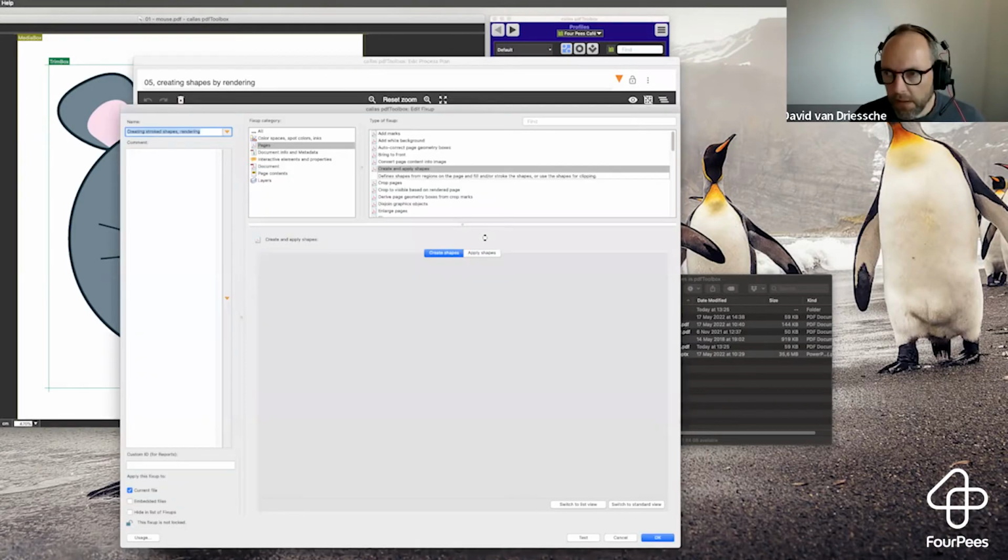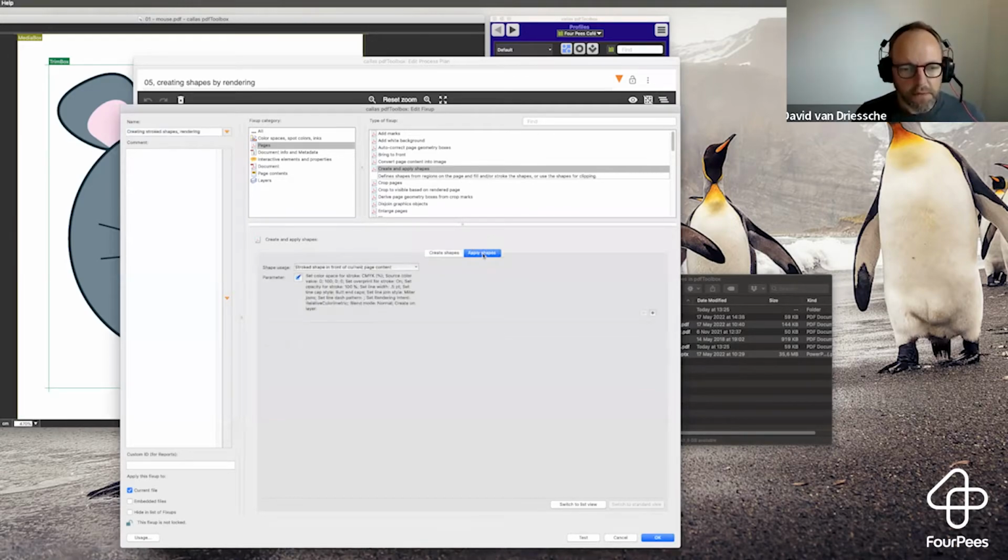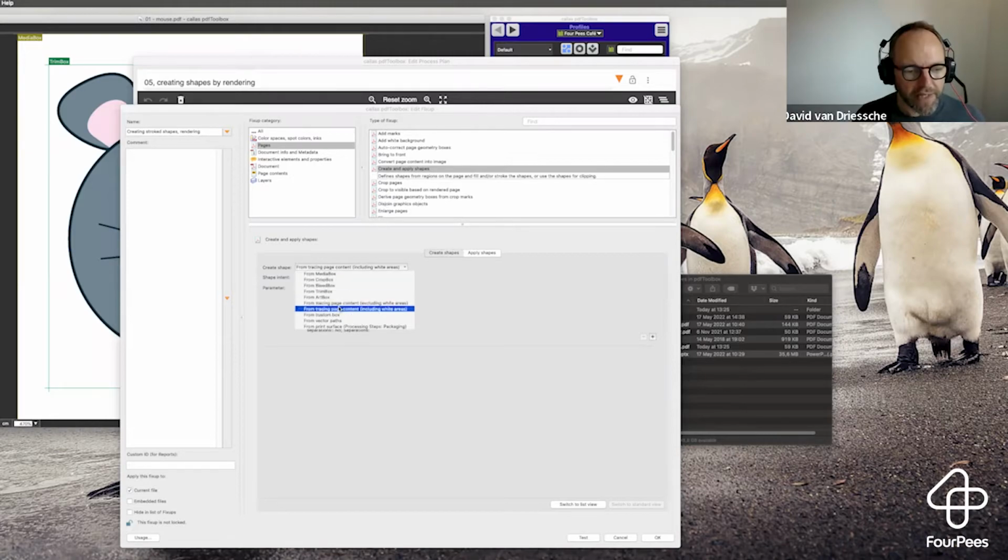So let me open the example. Looks exactly the same. I'm still creating a shape and then applying it. The apply part is very simple. I'm just doing a stroked shape again. But the creation part, you can already see that you have more properties here. And this is because of the create shape mode that is being selected. So depending on the mode that you select here, you're going to get additional properties that you can use.